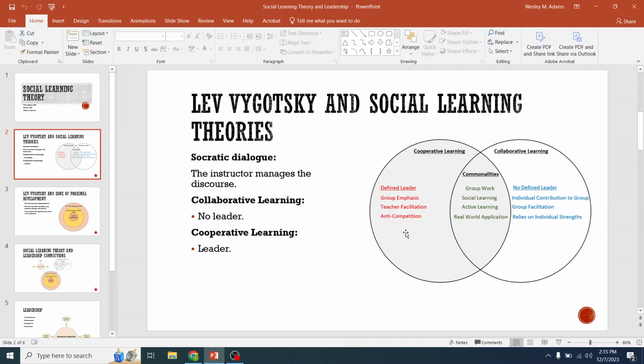The problem with that, and what you may see if your group adopts a collaborative learning model, is there's not clear direction. And if you don't have enough experts in the field that know what needs to be done or know how to do it, things might not get done on time. We're going to have some groups that are cooperative, have clear direction, function great. Some are more collaborative. What I've seen over the years is the individuals that take more of a collaborative model, that don't have a defined leader, end up getting in trouble. Not all, but some, because they don't have a clear director of the process.